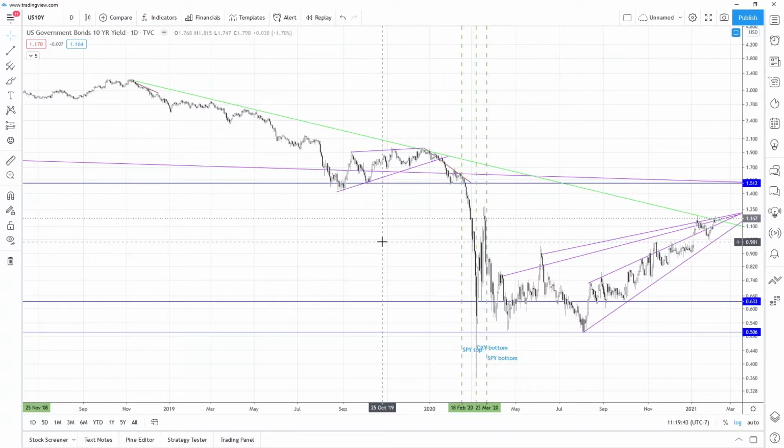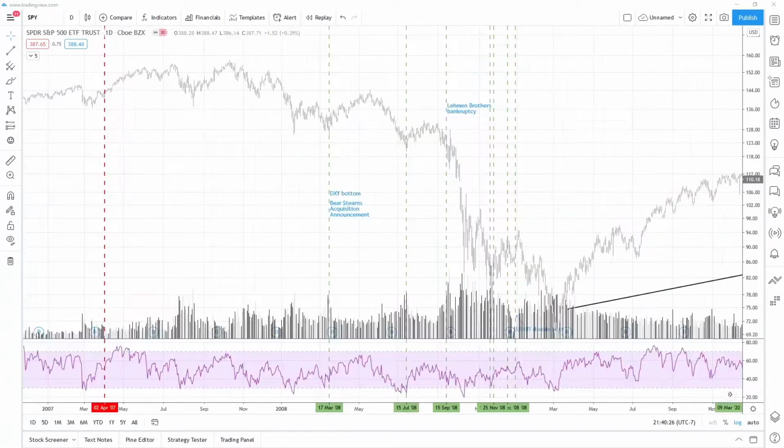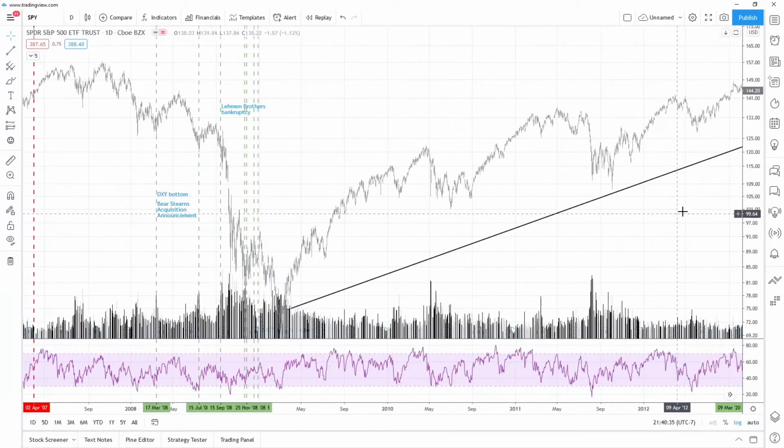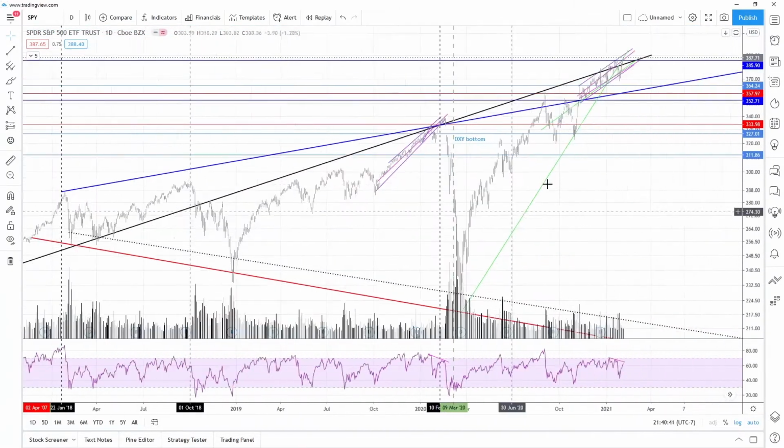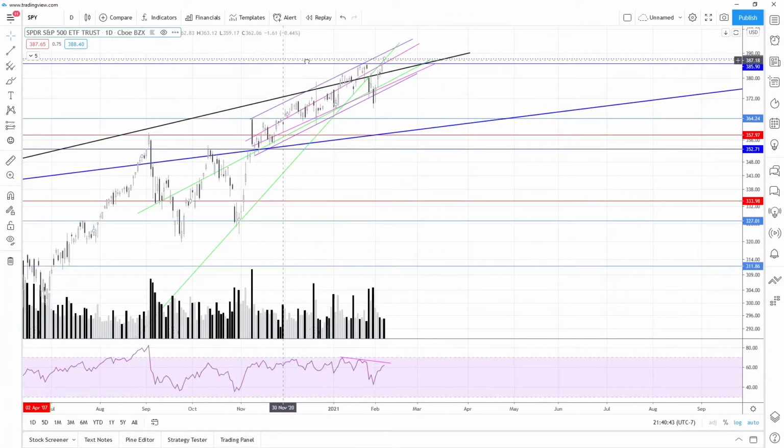I think it makes sense to do some learning and studying on that to see if that's the missing piece of the puzzle, why these two timelines for these two market crashes don't line up in terms of the chart action of the 10-year yield. All right, so I'm going to go ahead and get into the market analysis for this week, as well as my stock picks. So let's go ahead and get into it right now.